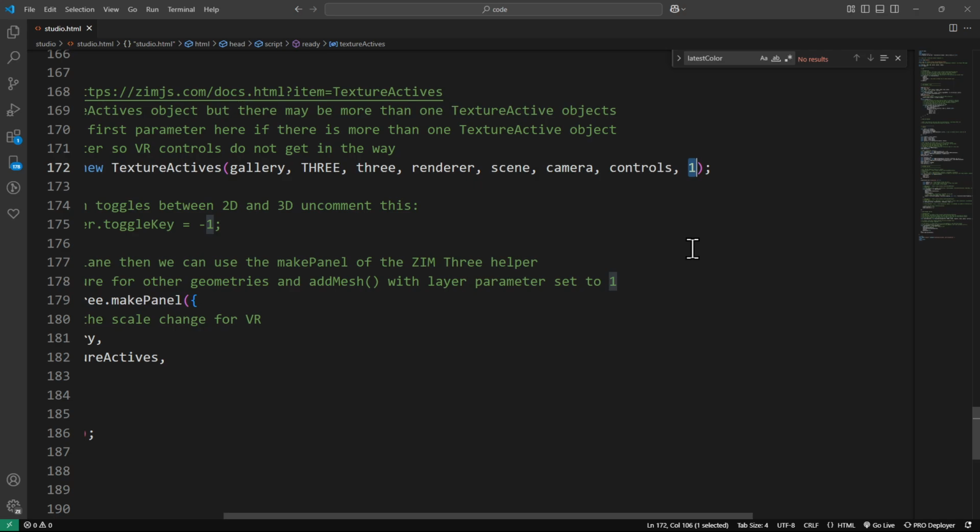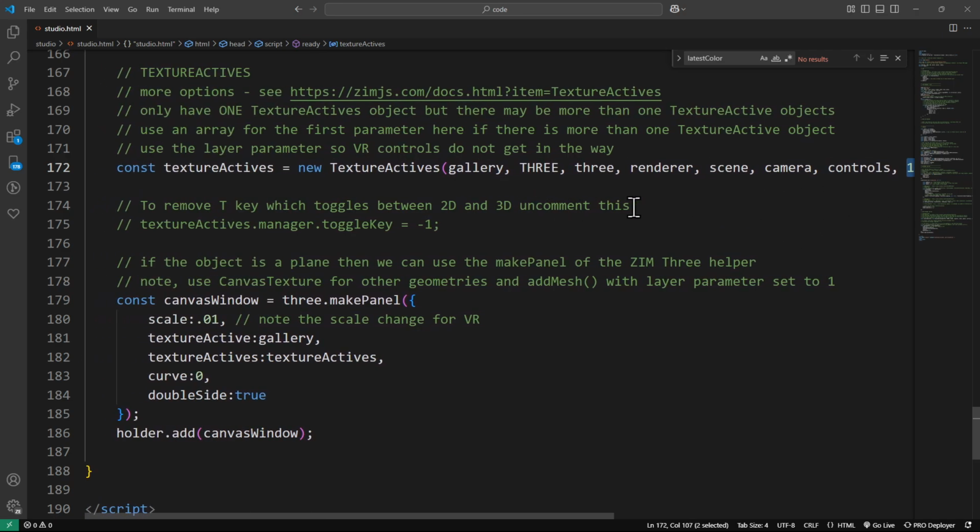If you have just a TextureActive, it doesn't really matter, don't bother. So with our previous examples, we didn't bother setting this. But if you have your own 3D stuff, and a lot of it, the raycasting's fast enough for a couple of 3D things, but if you have a lot, we don't need to raycast that unless it's got a TextureActive on it. So tell us what layer it's on.